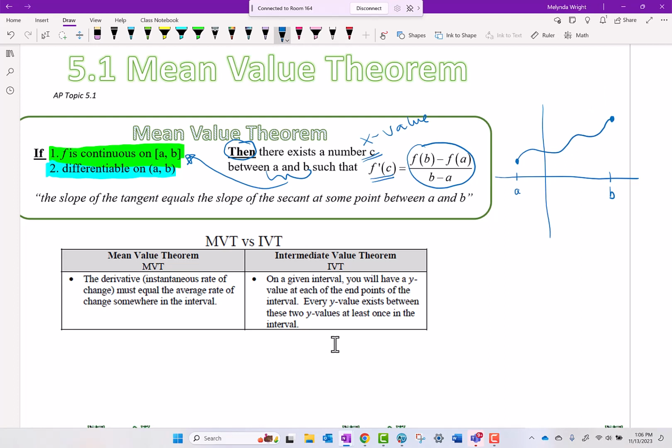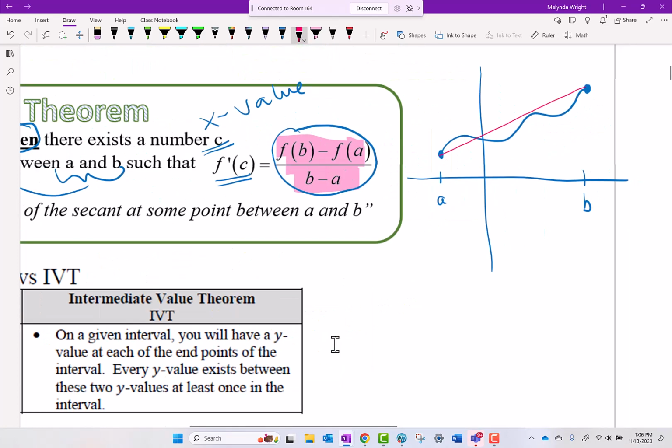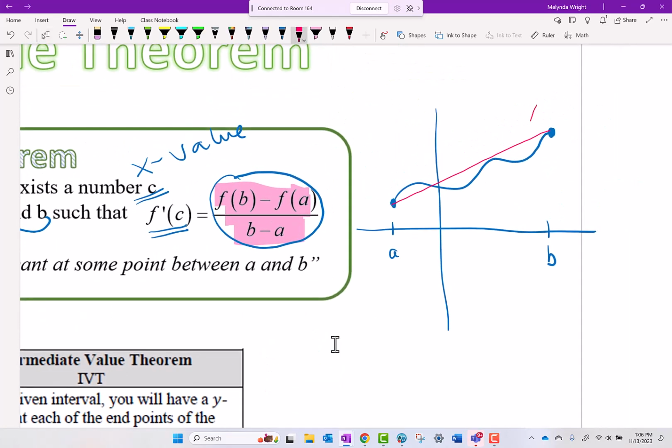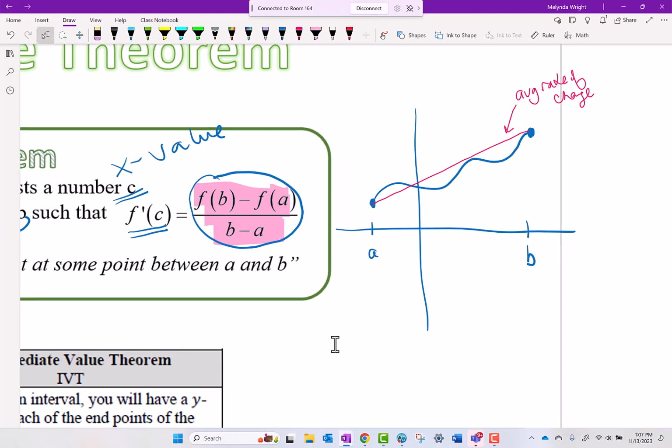Okay, so what this is saying is that this average rate of change, and I'm going to highlight this average rate of change, is the pink one, right? So average rate of change would be this slope right here, the slope of this line. Okay, this slope right here would be the average rate of change. And what they're saying is that average rate of change slope is going to be the exact same as the derivative at least once, the derivative of f.